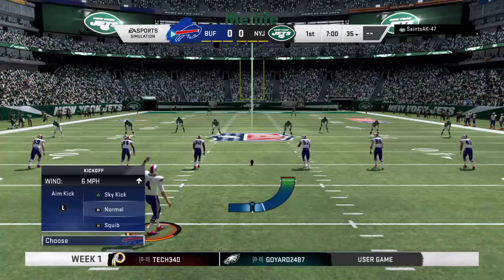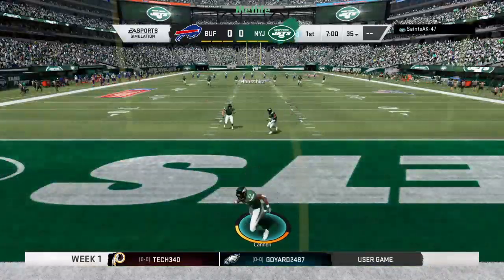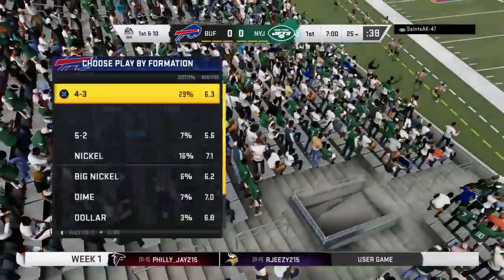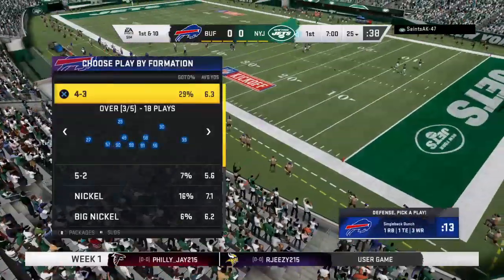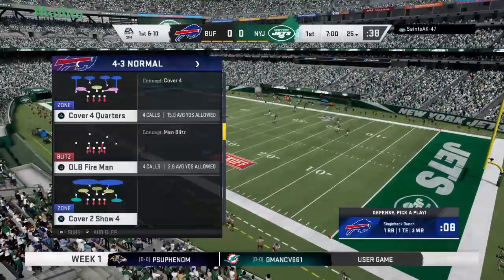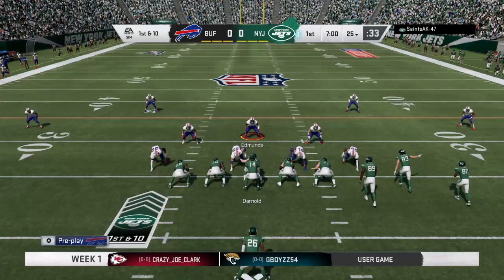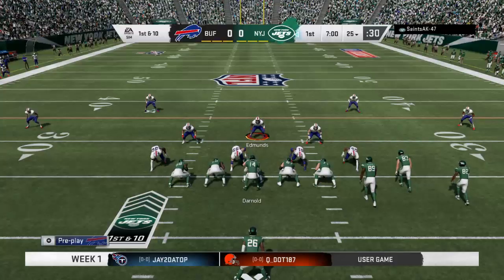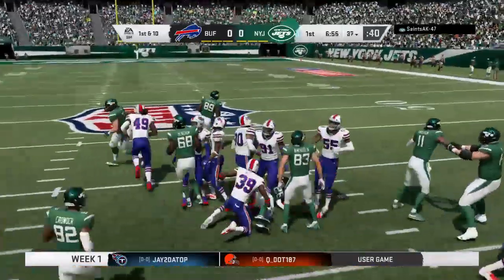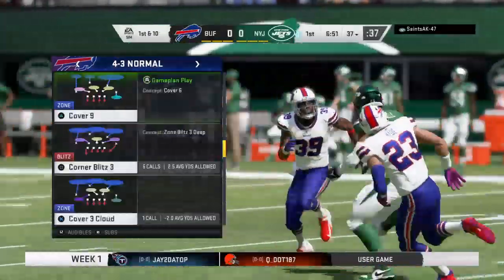Be a good one as those New York Jets get set to face off with the Buffalo Bills. Here's Le'Veon Bell's first carry as a New York Jet, and they're able to get this one across the 35. Right off the bat, it's a first down to start the drive, 12 yards.